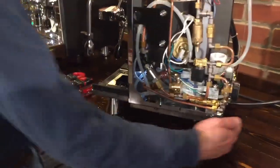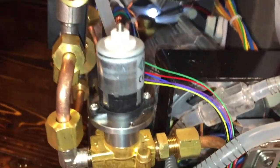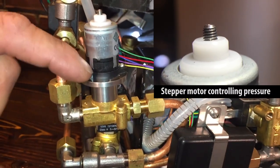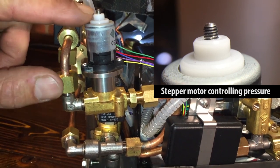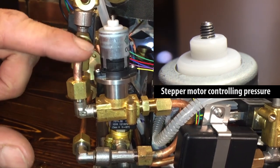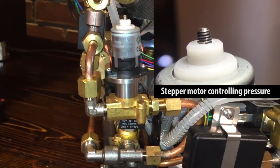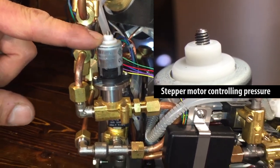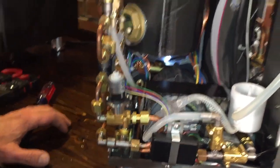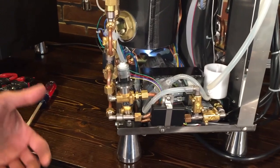That little stepper motor controls the pressure profiling. If you look super close while it's running, that piece there will move up and down - this is not a user-serviceable item, just so you know. It moves up and down to vary a valve inside to control the pressure. If it just went all the way to one setting for nine bar, it would eventually start to build up more, so it goes up and down just to hold that pressure - you can actually see this thing vibrate and move as it changes pressure. Pretty cool design. In pressure profiling machines there's this way of doing it, and then there's also geared pumps, which they use in their commercial machines - a gear pump where pressure is determined by the speed of the pump.